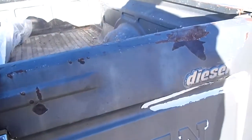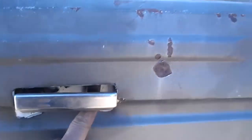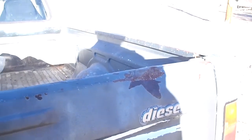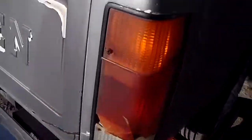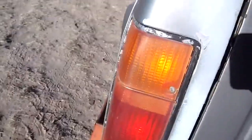This tailgate did open for me once, then the little clip for this right hand lever busted, so that needs to be fished out or fished up somehow. Put a new clip on that and adjust everything up. This lens back here is broken. You can get used ones on Car-Part or Hollander. The one on the left does have a crack, but it's in better shape.